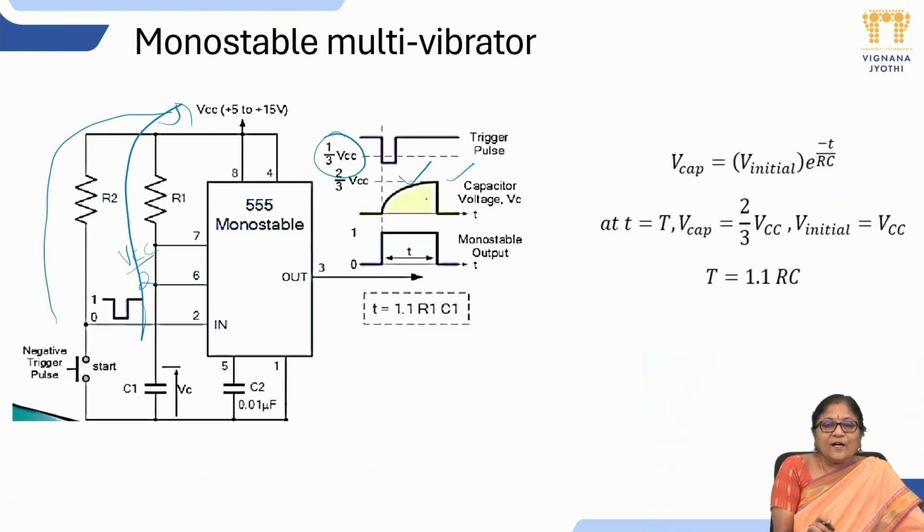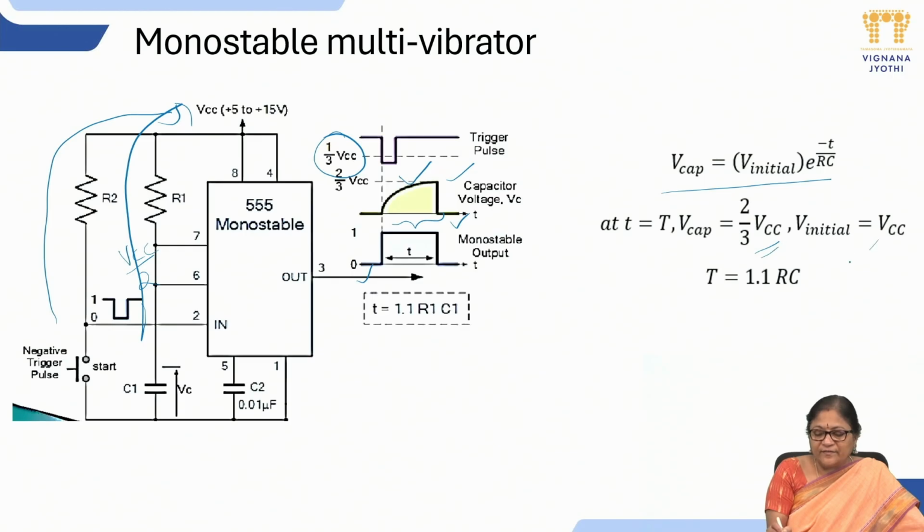So how much time should the pulse be in the on condition? Initially it is low. Now we apply a trigger, something like pulling the trigger of a gun. It releases one output and then comes back to the normal state. So it produces one standard stable output for every trigger pulse. We start the charging at the initial voltage, and at the end of the time period it reaches 2/3 VCC.